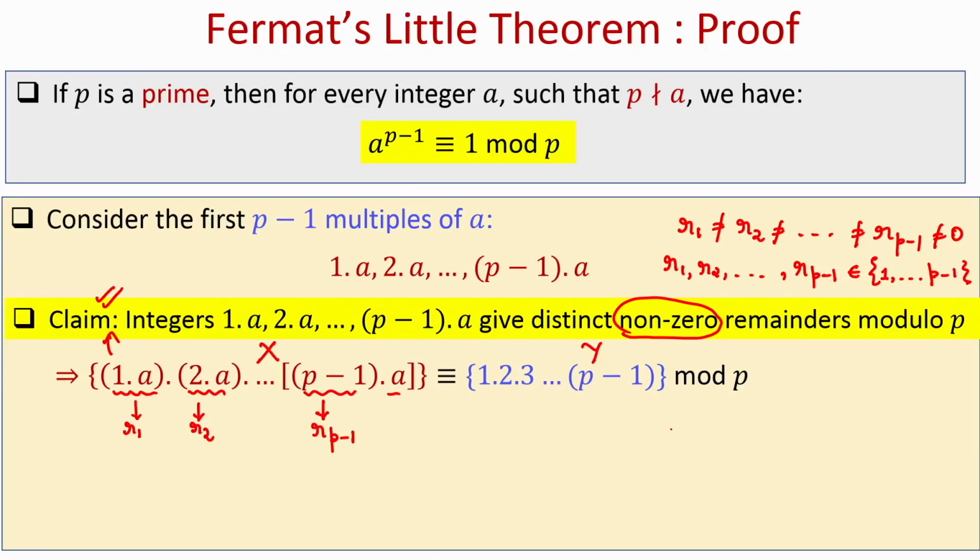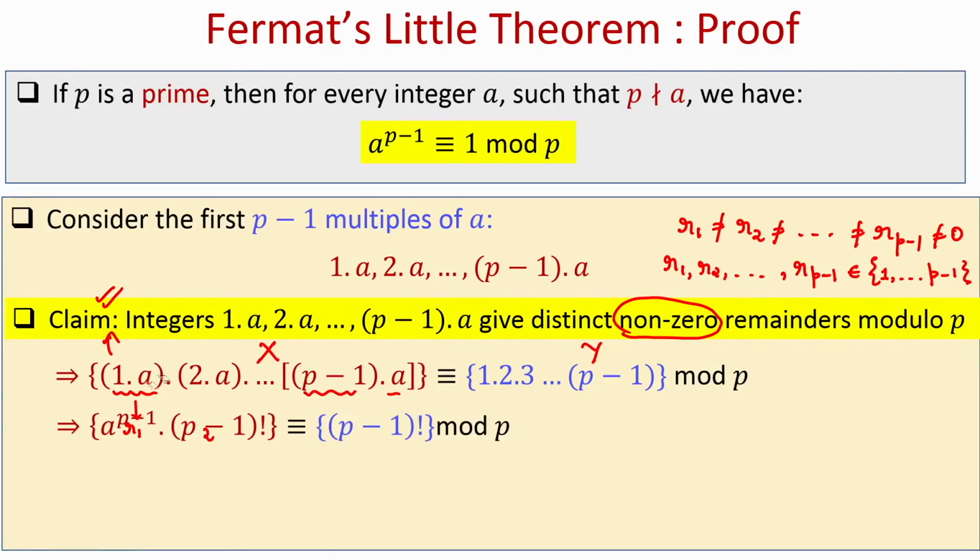p. And I know that r 1, r 2, r p minus 1 are the values 1 to p minus 1 in some order, right. R 1 may not be exactly 1, R 2 may not be exactly 2, R of p minus 1 need not be exactly p minus 1, but I know that the remainders 1 to p minus 1 occur exactly once among these p minus 1 remainders. So, that is why I can say that the product of these p minus 1 remainders is congruent to the product of 1, 2, 3 up to p minus 1 modulo p, okay, which is y.